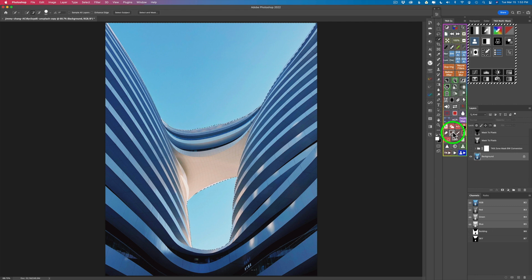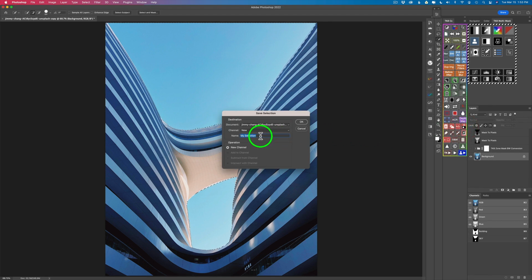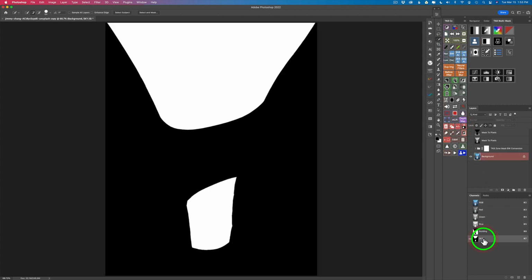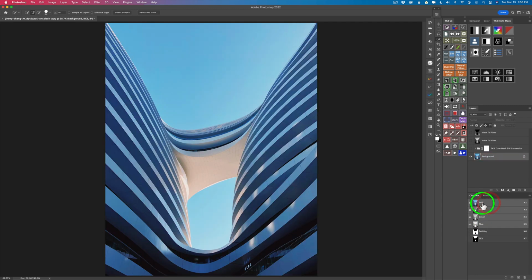The best way to do it is just to come here on the TK8 CX or combo panel, click this icon, and you could name this like sky and click OK. Now, as I said, I've already done that. I'm going to go ahead and deselect the selection by clicking right here. But you can see right here, I've already made that sky selection. So I'm going to use that here in a sec, but I'm going to go back and click on RGB again.